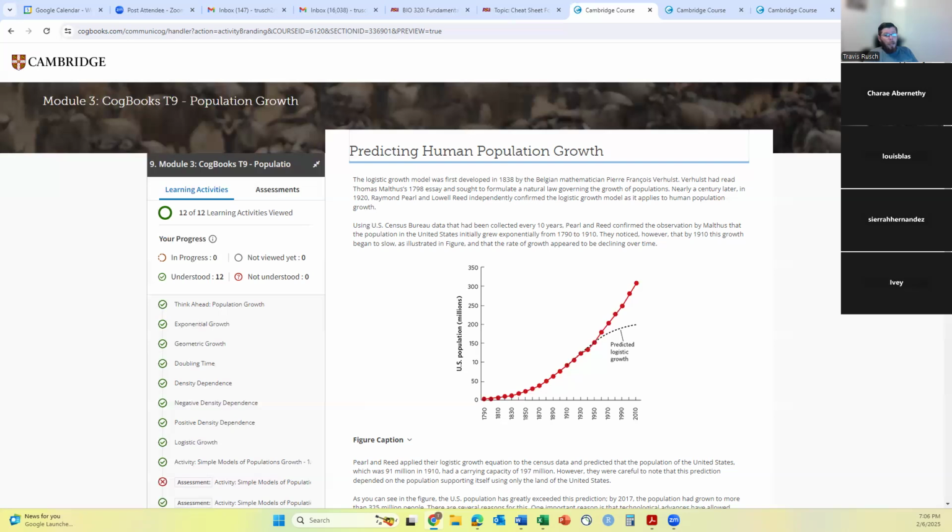Immigration. Yeah, it doesn't account for immigration or emigration, people coming to the United States or people leaving the United States. And more people immigrated to the United States during this time period than left, so that added to the population as well. And then the third one was technological advances, right?